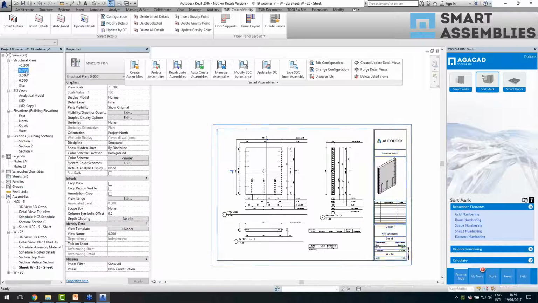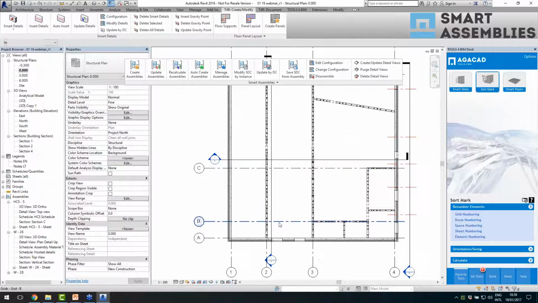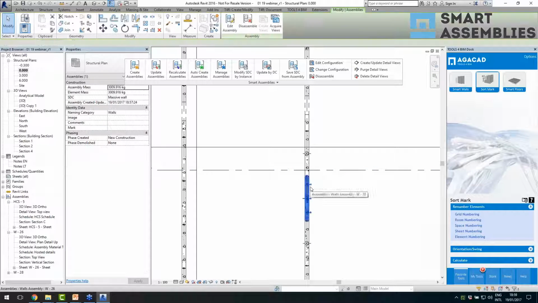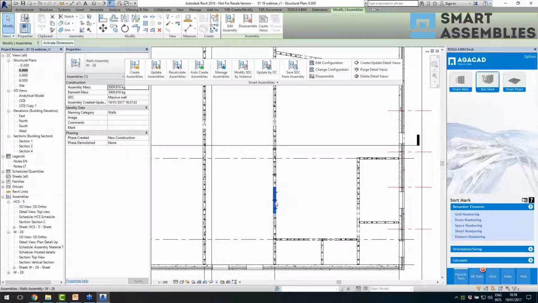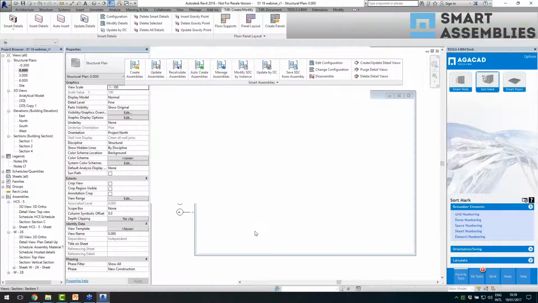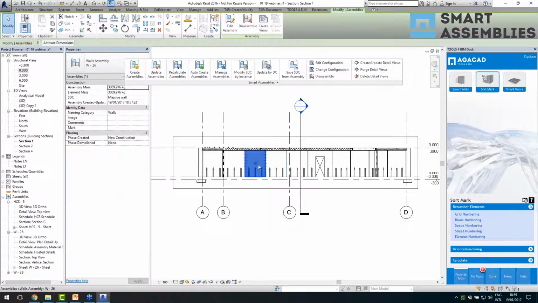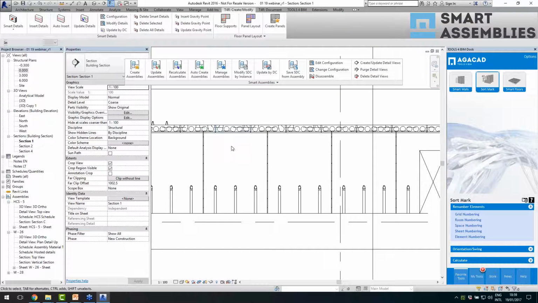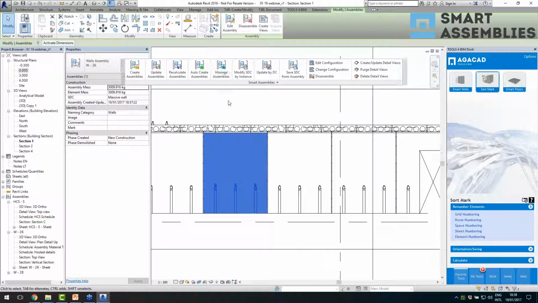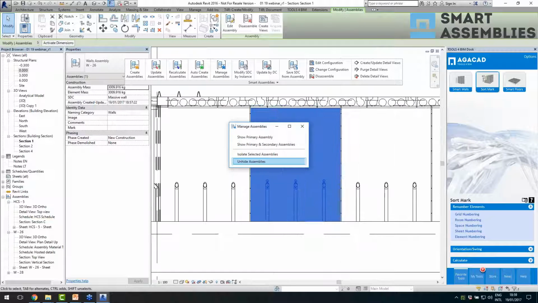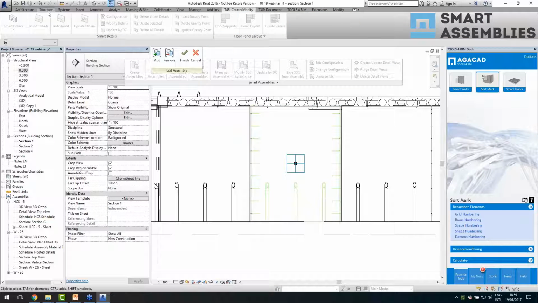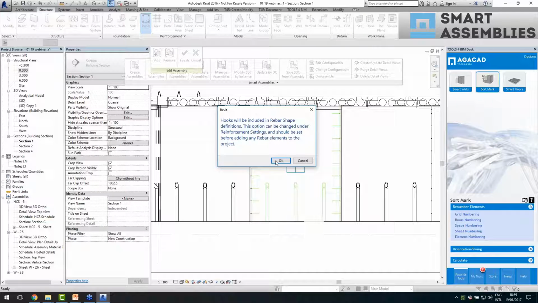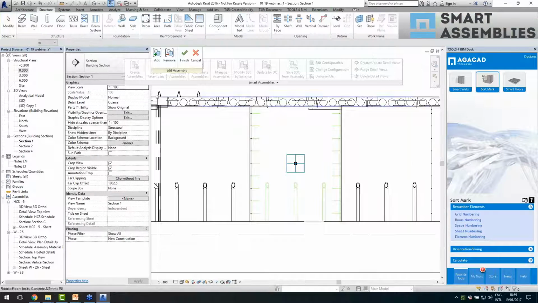I said I wanna do some things, I have here one, so 26, 26. Okay, let's go to the section view and let's do it like this. Now it's 26, 26. Okay, so let me check which one of them is the primary assembly, right? So I will click on show me primary, and this one is primary. So I will edit this assembly. I will go to structure. I will go to rebars. Okay, some information, and I will sketch the rebar.